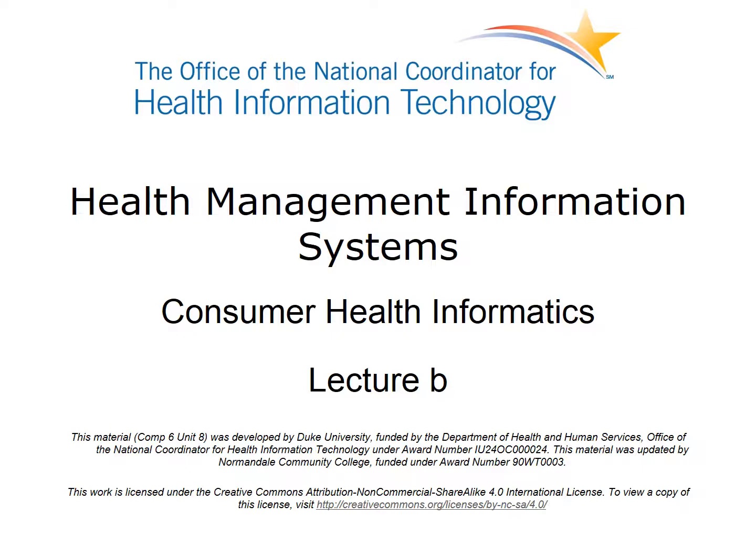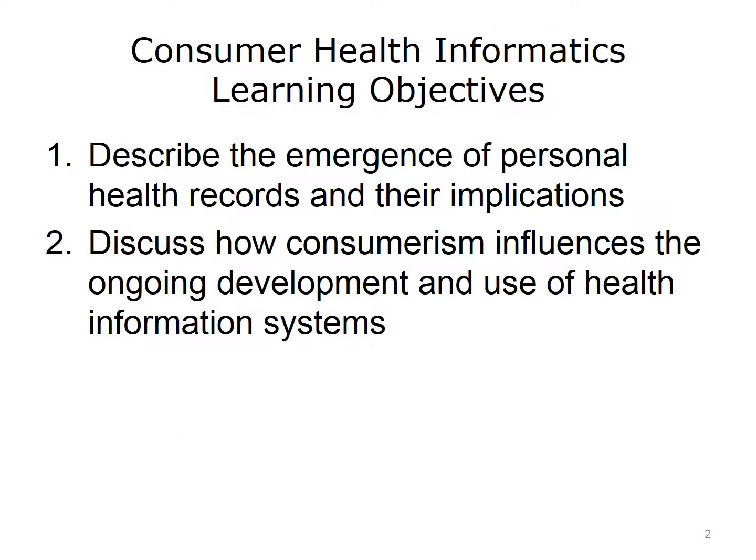This is Lecture B. This lecture offers definitions of personal health records, or PHRs, describes the role of PHRs and their implications within healthcare, and discusses the challenges of consumerism in health information systems. The objectives for this lecture are to describe the emergence of personal health records and their implications for patients, healthcare providers, and health systems, and discuss how consumerism influences the ongoing development and use of health information systems.